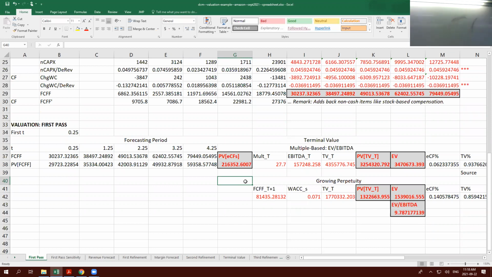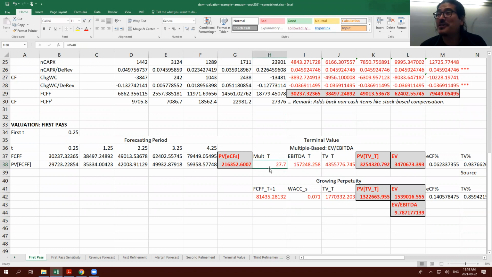And so with the terminal value number, I know there's this big piece here. And by the way, just for shits and giggles, the percentage of this valuation from my first pass that came from the early cash flows versus the present value of the terminal value: 94% of the value comes from the terminal value. So the fact that I'm too optimistic here is probably not a little error, right?